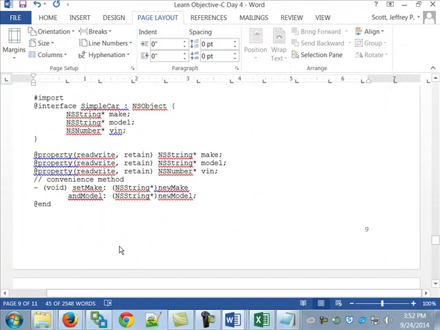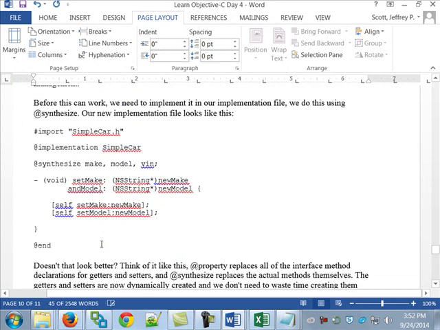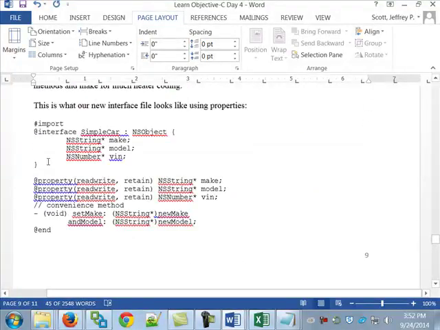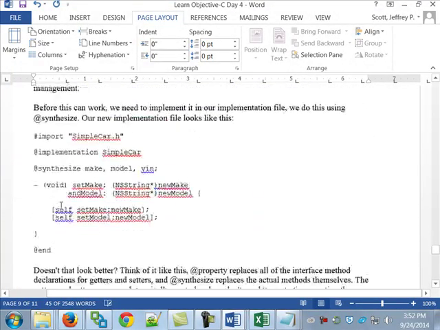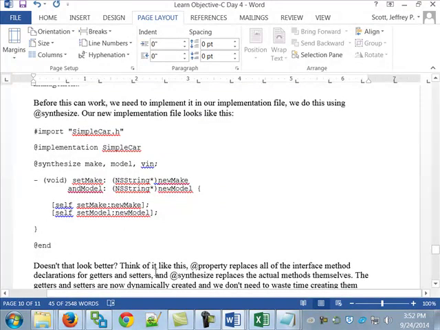So it looks just like this. And so that becomes your .h file, and that becomes your .m. I don't know about you, but to me that's a hell of a lot smaller. We didn't have to write any of those gets and any of those sets.